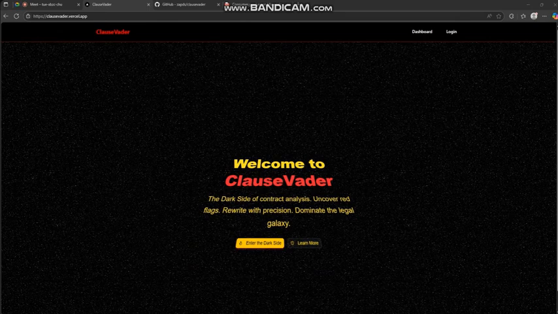For our database, we use PostgreSQL hosted on NeonDB, which offers scalable serverless Postgres. We use SQLAlchemy to manage our models and queries. The AI analysis is powered by OpenAI's GPT-4 API, which parses, summarizes, and scores contract clauses intelligently. In terms of authentication, we use Google OAuth 2 to manage user sessions. This way, we don't store any passwords or sensitive login logic on our end.